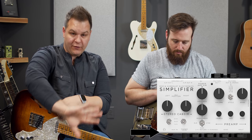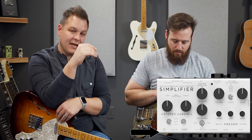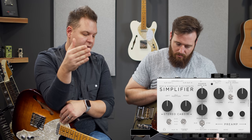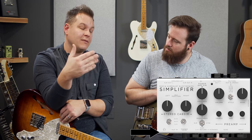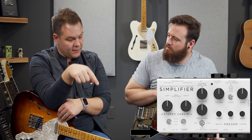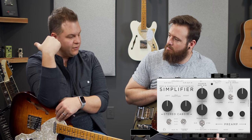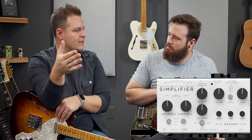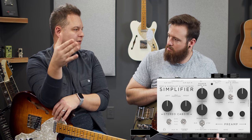On the front side of the unit, there is a headphone out with a level control. And here's a cool trick that the Simplifier does that, for example, the Strymon Iridium does not. It has this effects loop in it, and the headphone out will give you what's in the effects loop. So that's one of the things when we talked to them at NAMM, they said this does this thing that the Iridium doesn't.